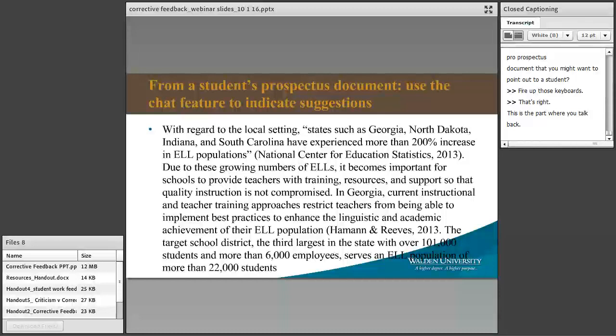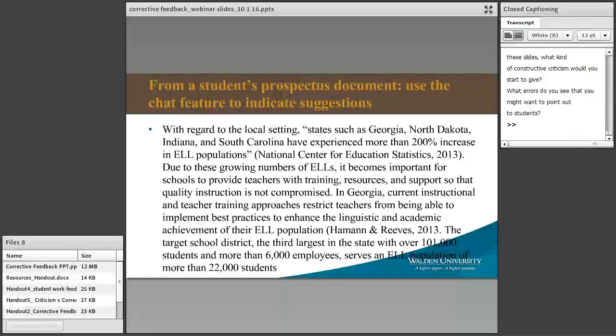Again, if you've got the handouts pulled up, you've got more information to work with. Cheryl says she's not sure what you're looking for. So if you just had the handout student work sample and some of it is reflected on these slides, where would you start? What kind of constructive criticism would you start to give? What errors do you see that you might want to point out to students?